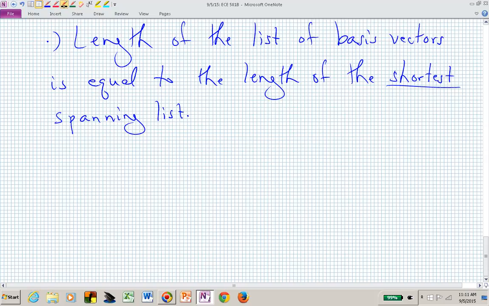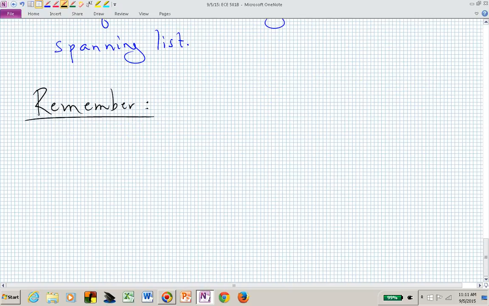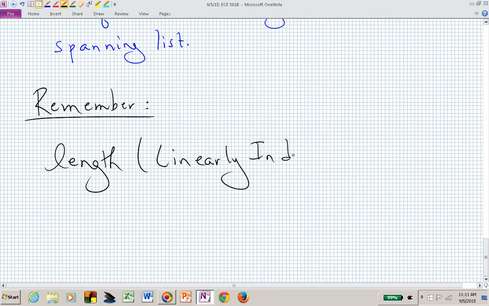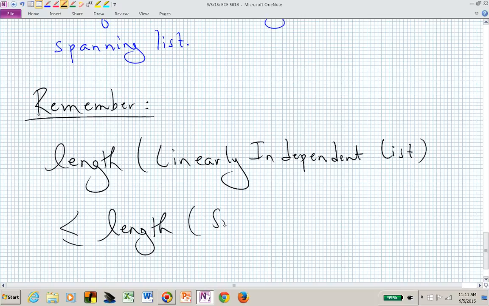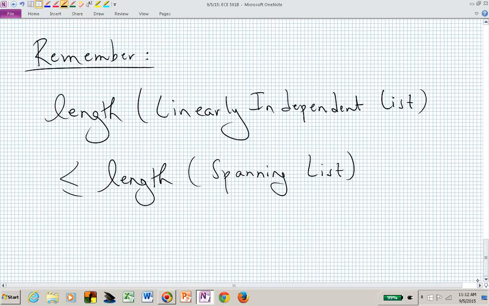And remember, one of the consequences of the linear dependence lemma is that the length of a set of linearly independent vectors in a list is always less than or equal to the number of vectors in a given spanning list, where the spanning list is spanning the entire vector space.